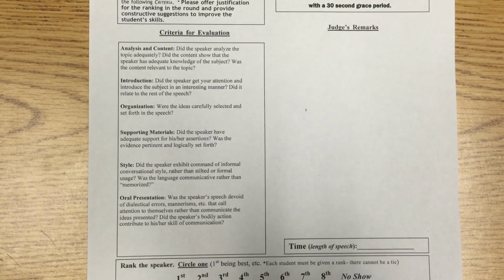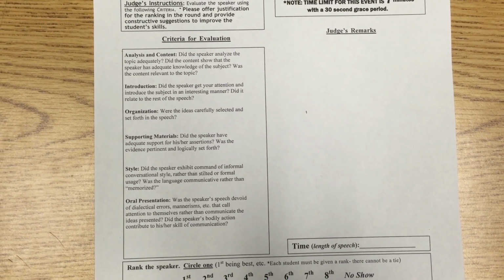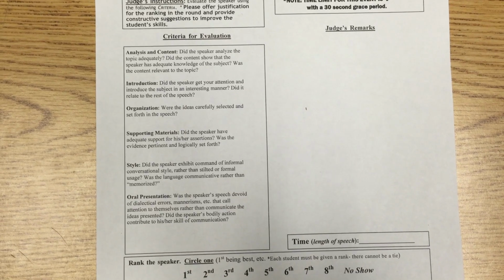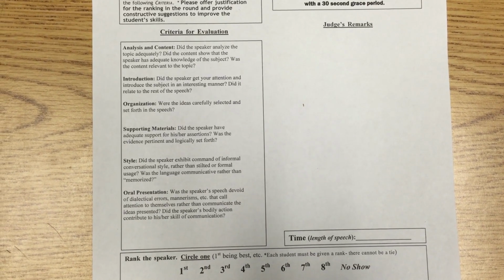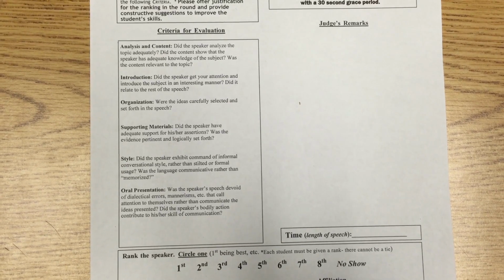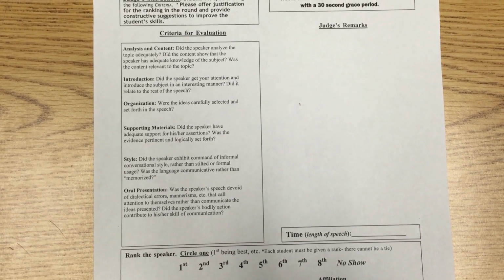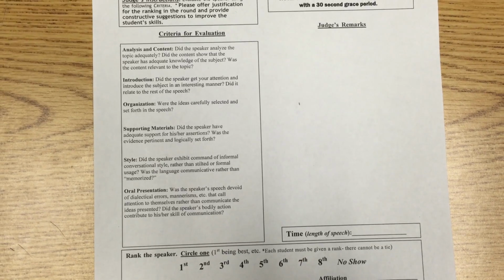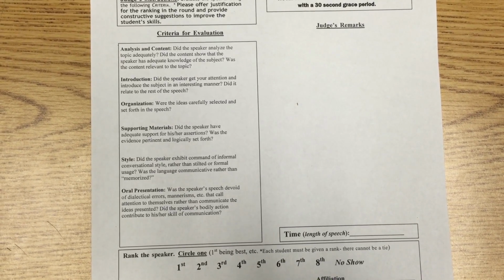Analysis and content refers to the arguments and the other logical analysis that the speaker provides. This is subjective, but it's pretty apparent which speaker provides the best argument and analysis in the round. In order for you to fairly adjudicate this, you might want to write some major arguments or points of contention that the speaker brings up in his or her speech.